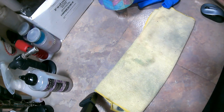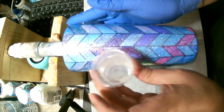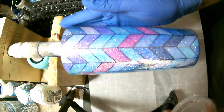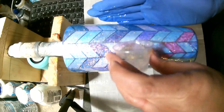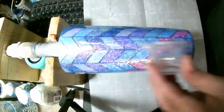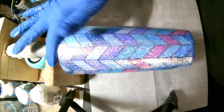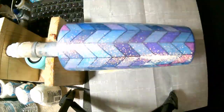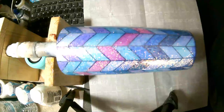So after this first layer of quick coat is dry, I let it dry for about 15 minutes, and I don't show it on here, but I came back and put on a second coat of quick coat. And then you want to make sure it's completely dry before you put epoxy on it. So this is 20 mls of epoxy, and after this was dry, I did have to do another light sand because there were some stubborn nail tape ends, but just a very light sand, and then I did another 15 mls of epoxy to finish it off, and it was done.